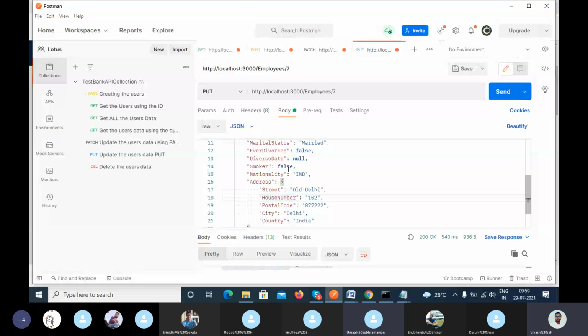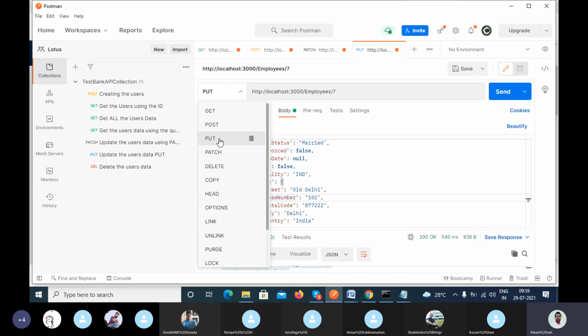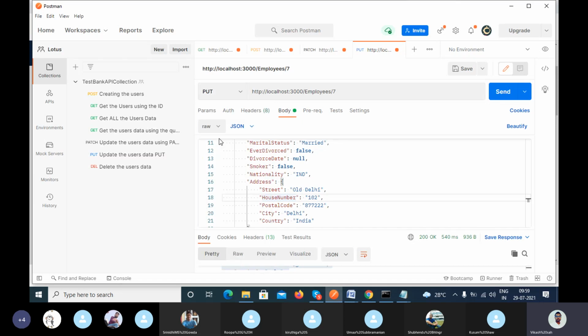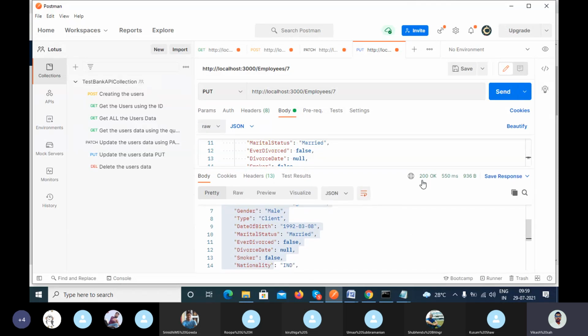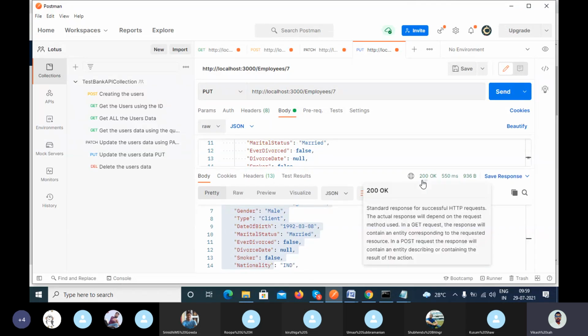Yes, let's suppose in your project they have not implemented the put method, and you are the tester, you are trying to test, you have used the put method and you are trying to call. Then you will get an error here, 415 unsupported media type.